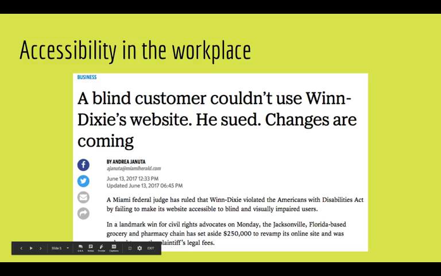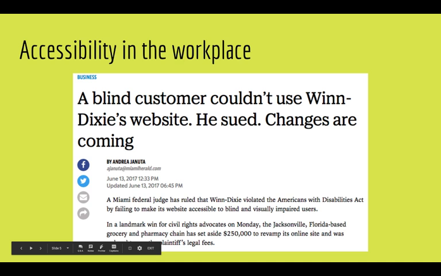Also, I know that Dana especially would have some experience with this, but it is becoming more and more important for us as developers to understand that accessibility matters in the work environment. Say you work for a company and you're their developer. You're going to see this if you continue to pursue a software career or work in tech.